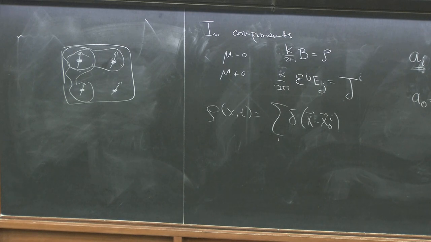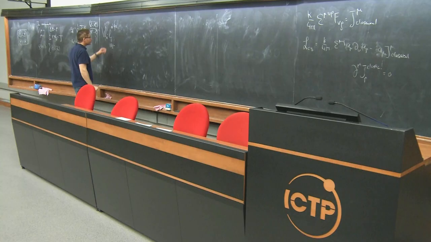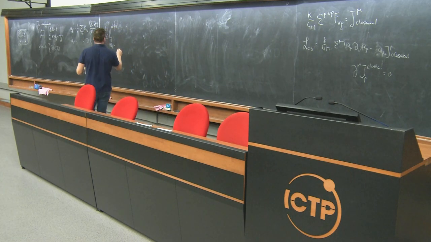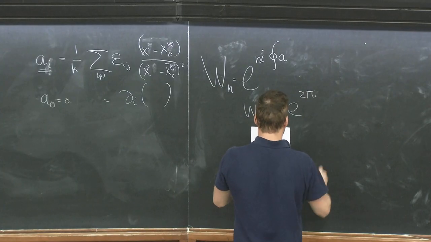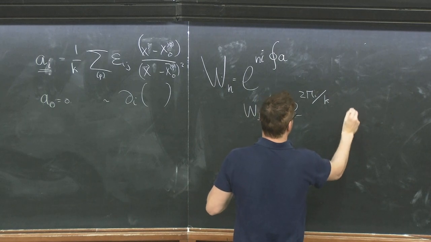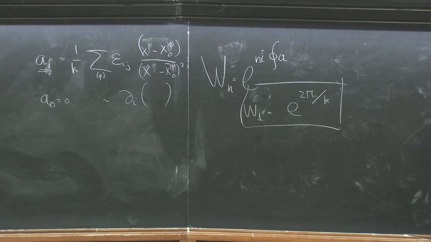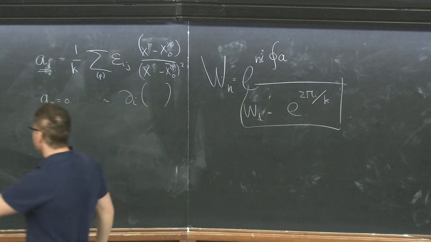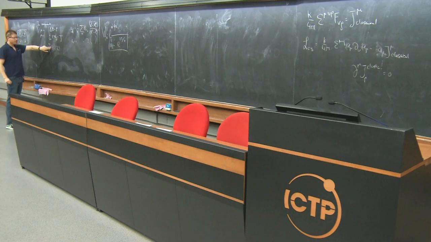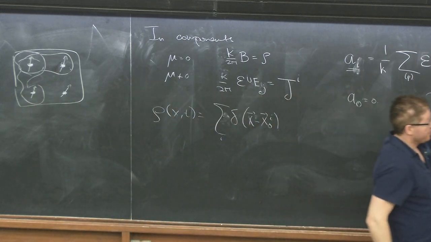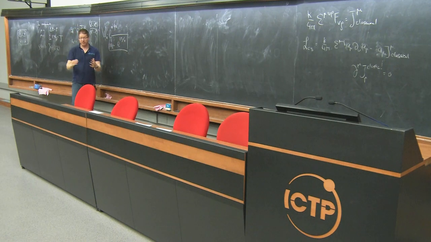So the answer that we find for W1 is going to be proportional to 1 over k. So let me just write it with the correct coefficients. We get e to the 2 pi i over k. So that's the crucial thing, that there is a non-trivial holonomy around each fundamental charge. Now, of course, you could have chosen your charge distribution such that these particles will have charges q. You could have put here a q_i if you wanted. And then the holonomy would pick up a phase q here. So that's obvious because everything is linear.